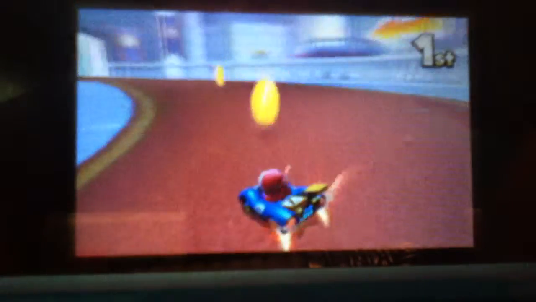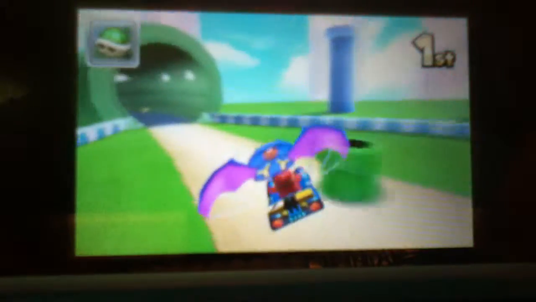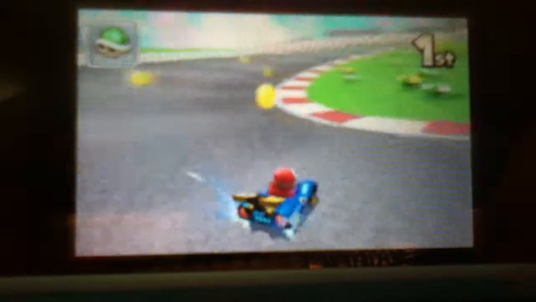So here, we're in the castle, I guess. And now we get to use our glider, yay! It's the best part about Mario Kart 7, the glider. Oh gosh, I'm on the pipe. That's cool. Okay, so now we're about to end the first lap, going on to the second. That blooper thing is just annoying. I don't know why it's an item, actually. It really doesn't do very much whatsoever.